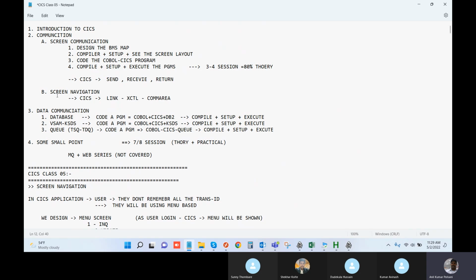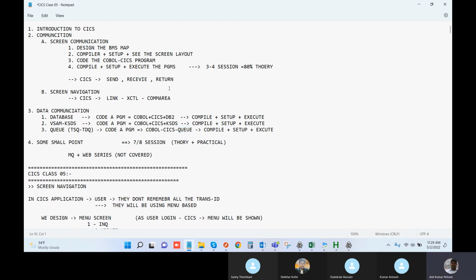In tomorrow's class, you just need to see how we do with the data part. Okay, now we know how to play with the screen. We need to go and talk to the data. So data can be in 3 different places. It can be a table. This is the main part. It could be in a cluster of KSDS or it could be in an internal CICS queue. So where is it? If it is in a database, then yes, how do we catch it? If it is in a KSDS cluster, how do we process it? And if it is in a queue, how to do it? Got it?